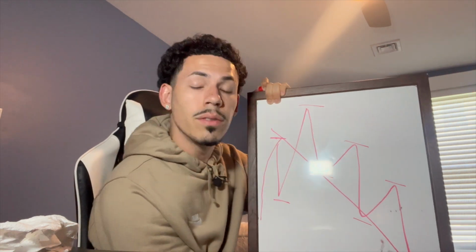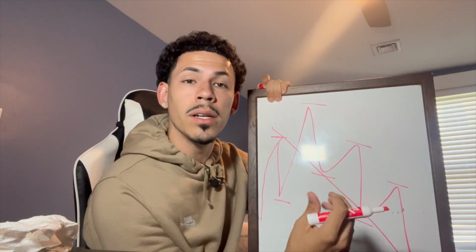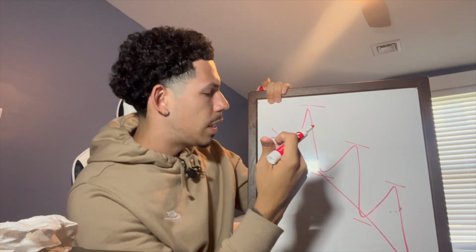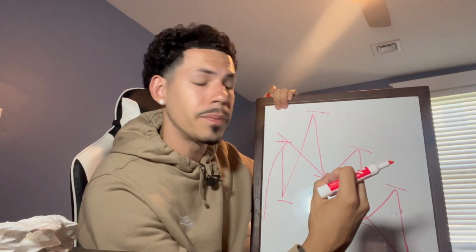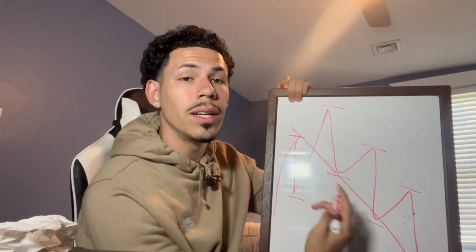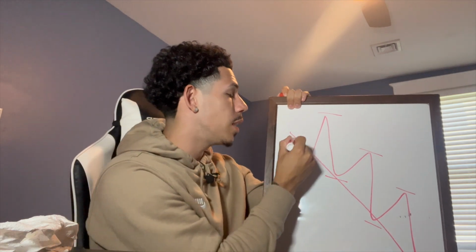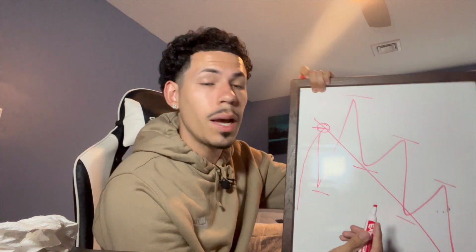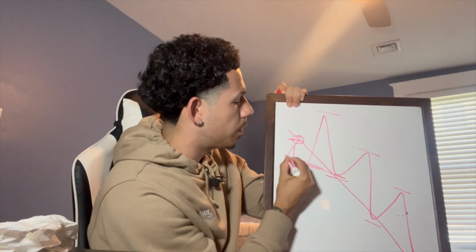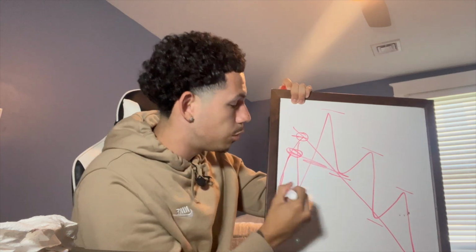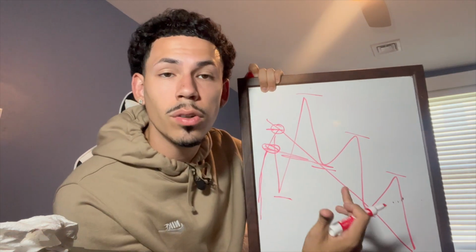So the reason for the trend line is this gives us an area to have price retest to give us confirmation that the trend is changing. Now, it doesn't always have to do that. It doesn't always have to come up and retest this trend line. Sometimes what will happen is it will retest the previous low. So price might come to this low right here and then might retest and shoot down from that area. That is also a possibility.